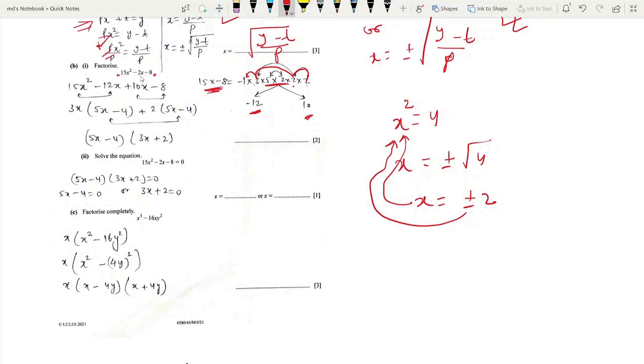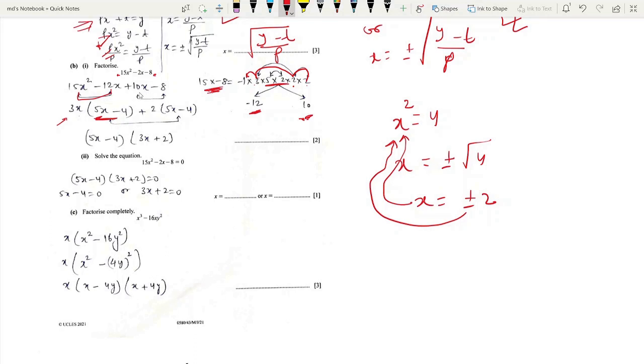15x square minus 2x minus 8 can be written as 15x square minus 12x plus 10x minus 8. From these two terms we can take 3x common, because 15 and 12, 3 will be the factor as well, and x you can check, x is available in both terms. So if we have taken 3 common, 5 will be here, and out of x square, x is outside, so x will be here, and out of 12, 3 is outside, so 4 will be here, x already we have taken. So this is 5x minus 4, and this is 10x minus 8.